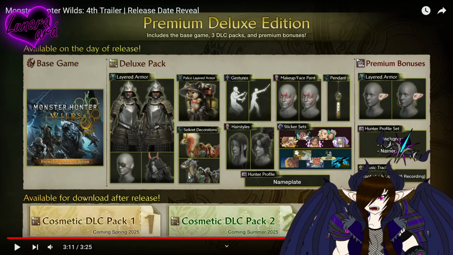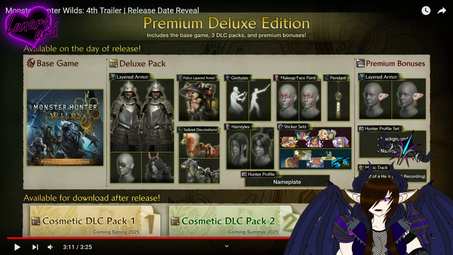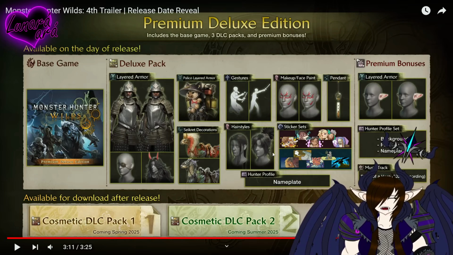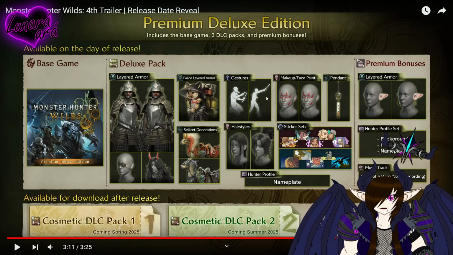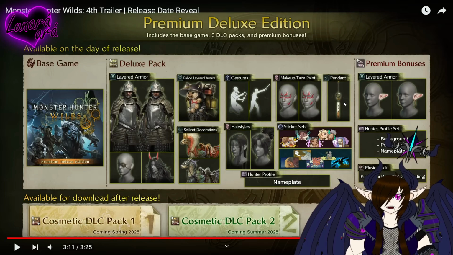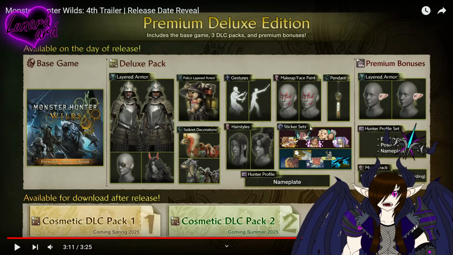We also have two sets, it looks like, for the Sacret, I guess this is the mount. Pretty cool. We get two new hairstyles, which look pretty good. Two gestures, which is kind of hard to tell what they are. It looks like this one maybe has like a piece of toast in the dude's mouth. And this one is, like, swinging the katana forward, which is cool. We got the nameplate for your hunter profile or whatever. We got some face paint makeup tattoo things. We also got a pendant thing, which looks pretty nice. I actually like this. And then we have a bunch of stickers.